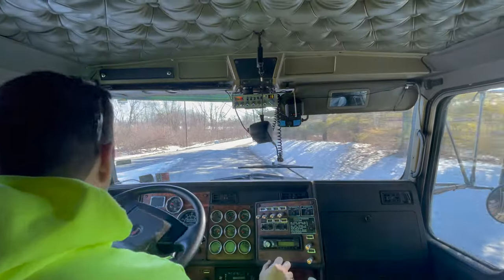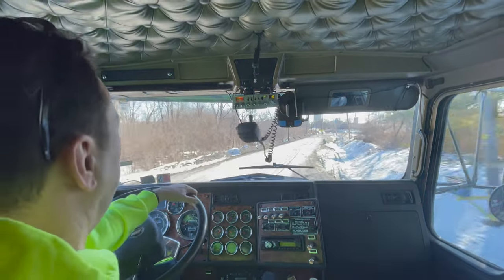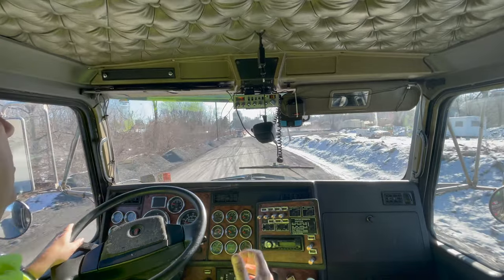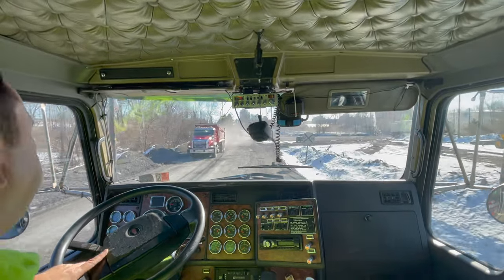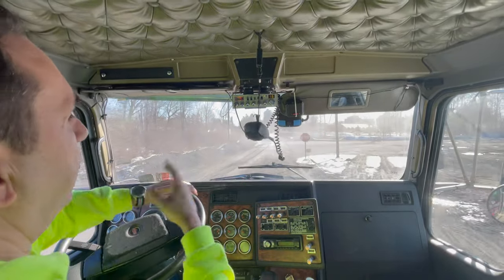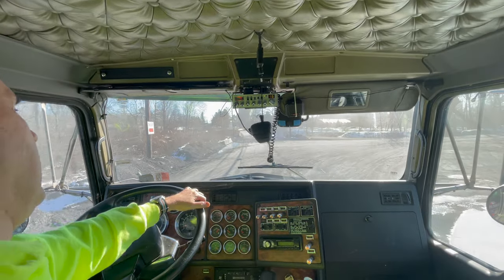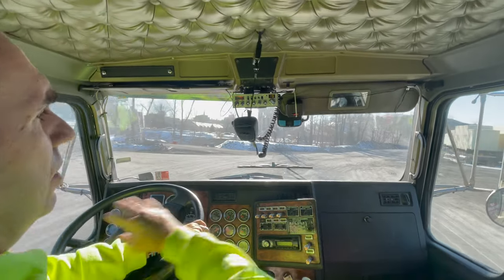Hello everyone and welcome to another video. Today we're doing something a little different — we've got a different camera angle. We're doing a point of view kind of video here in the dump truck. There's a window right there, so I was able to put my tri-suction mount. If you've seen my other videos, I did my trucker vlogs. Up here I had the phone mounted and I used the app where I could use both cameras at the same time. I thought it'd be neat to mount it here and I have the wide angle on. I did a test shot earlier before I left and took a look, so it seemed like you can see everything here.